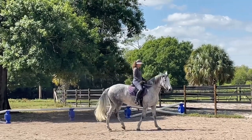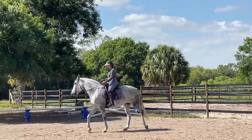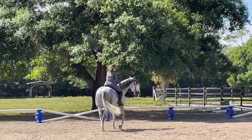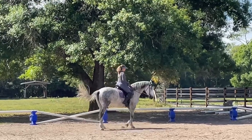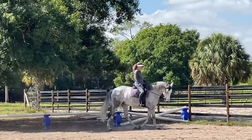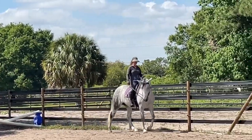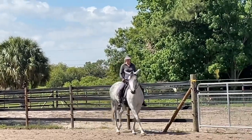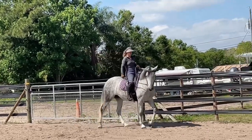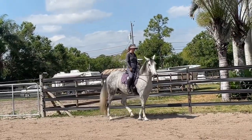Like that, there you go. Open the hips. That's right, good, that's right. Done a lot of great things today. I just want to end on a good place here. Stay straight, like that, straighten that out, there you go. So from the milling, keeping that position on the straight line so she finds it underneath herself.